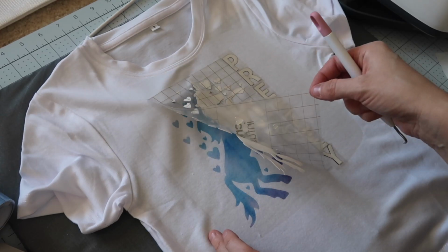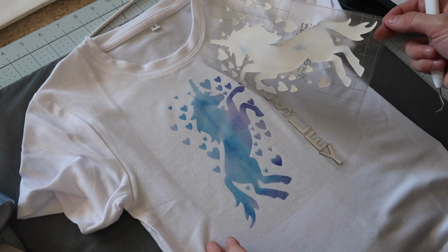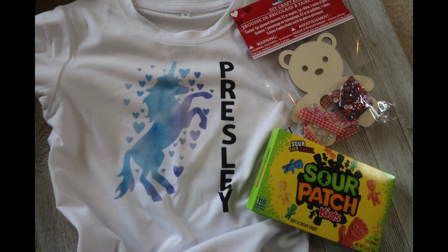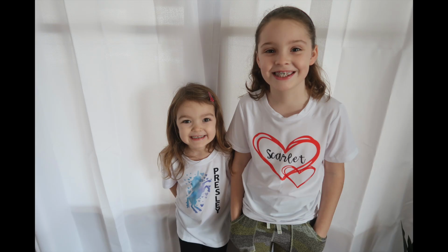So like I said, I didn't go super into this because I thought the coasters were honestly a decent enough tutorial. Maybe, maybe not. If you guys have any questions, or you want me to slow down and do a slower step, let me know in the comments below. But these are the gifts that I will be giving my kids for Valentine's Day. I did give them their shirts early because how cute, and they have to wear them on Valentine's Day.